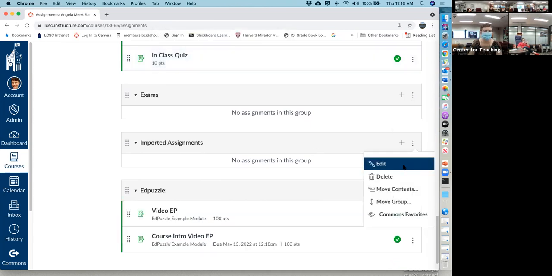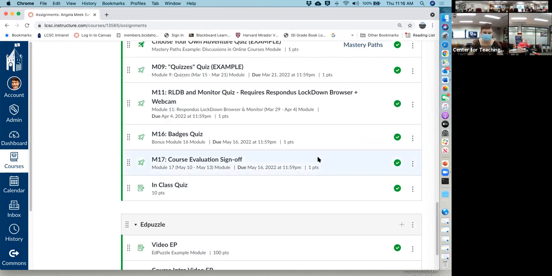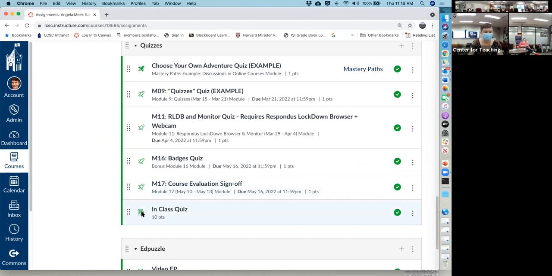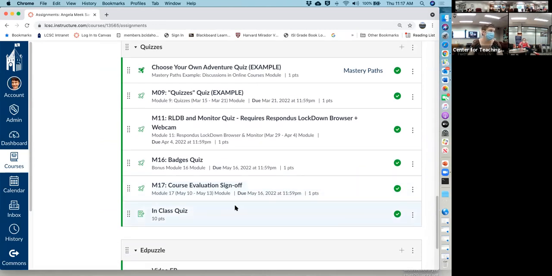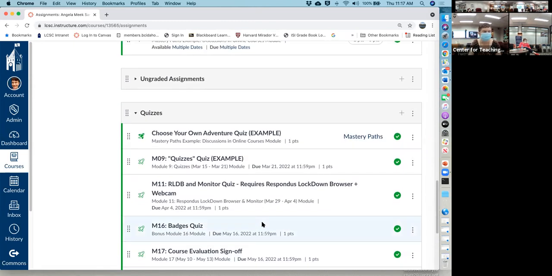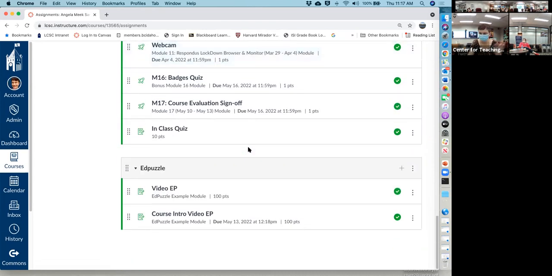Sometimes when you copy your course, some of them will randomly get dumped into this imported thing. I don't know why, it just seems random, but move them out of there and get rid of it. And anything that you're not using. So you want to make sure everybody's in their happy little group. And even though we built this as an assignment, you can put it in your quiz category as far as where the points would end up and what average column it would show up in. So you can cross the streams in terms of the kinds of items in here, if you need to. Quick question. If you do have assignments show up in the imported ones, you probably want to move them where you want. Yep, just move them out of there. I don't know why it just throws them in that random little spot.